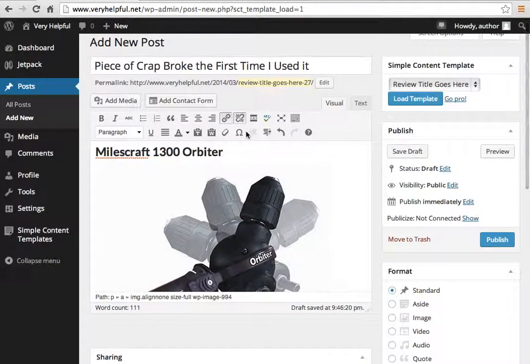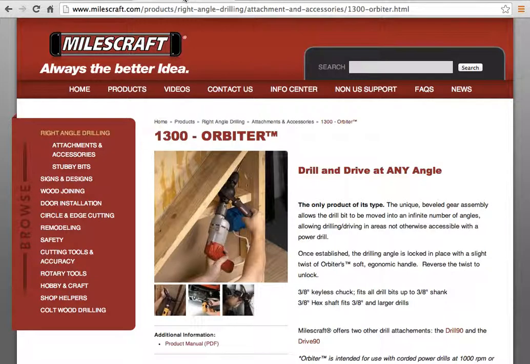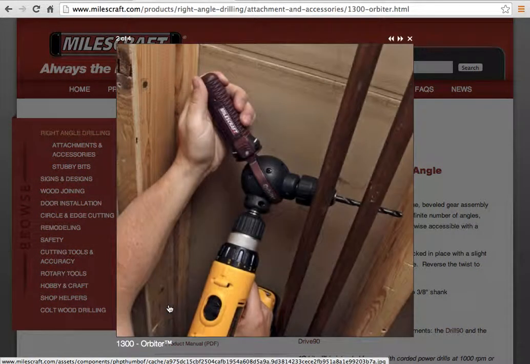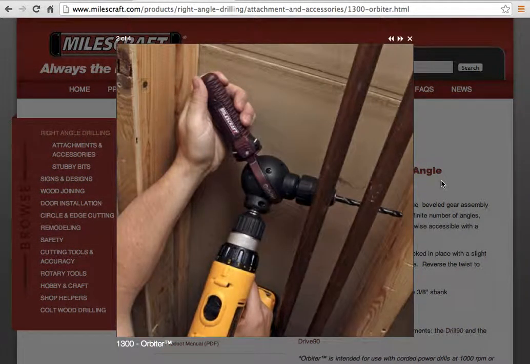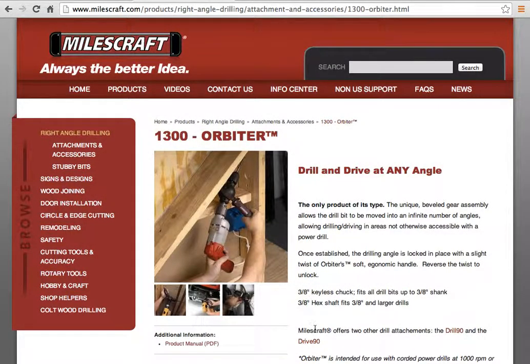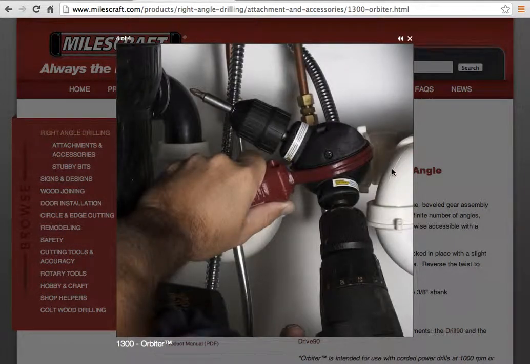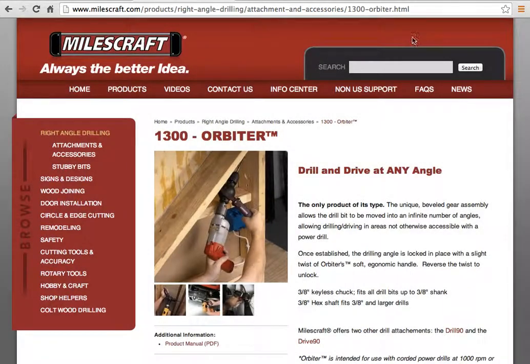Where did I get these photos? This is another issue. People have asked which photos it's okay to use. In this case, I went direct to the manufacturer's website and got the images from them. They create these images to help promote their products and get the information out there on the internet about them. In almost every single case I've ever seen, it's okay for you to use the manufacturer's images. In fact, they want you to. That's what they're for. And so that is what I've done here.